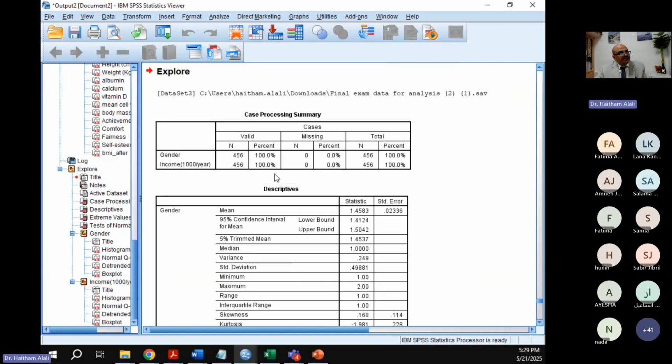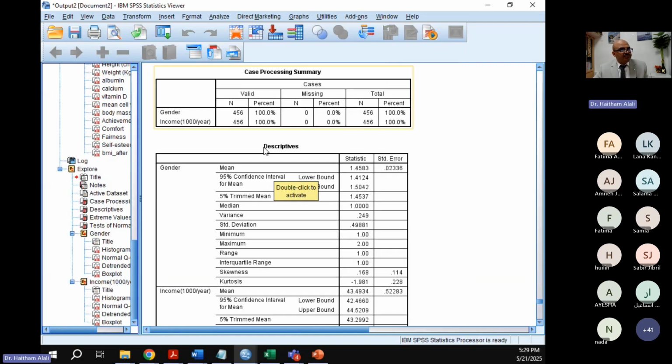Wait for a second, and you will have the results. Here you can check the descriptive analysis for the two variables that you have. Okay, and it's easy to go through. Here, to identify if there are any missing values, it shows missing 0, right? Okay, guys. How many values do we have? 406, right? 0 missing values.